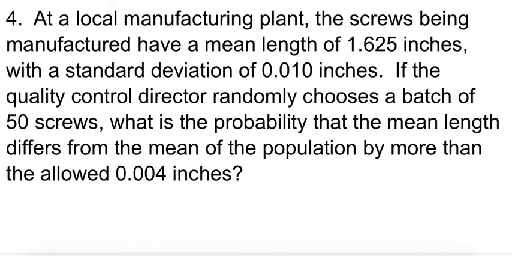I know this sounds like kind of a boring question, but this is actually super practical because anything that is machined, any part that is machined, any food that's like cans are filled by machines or dum-dums that are made by machines, they're all going to have a little bit of variance in them. And quality control, they don't want that to be too much. You don't want your dum-dum sucker is supposed to be 5 grams. You don't want a dum-dum sucker that's 12 grams and you don't want one that's 1 gram because then people would get angry. So this is exactly what they do. They would randomly take 50 dum-dum suckers off the line, weigh them all, and see what's the average weight of these and what's the probability that we would get that because that's going to tell them if their machine needs to be adjusted, if it's time for a tune-up or something. So anyway, these are screws because if you buy a screw that's a certain length, you want it to be that length.